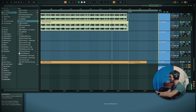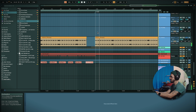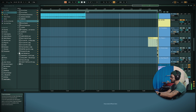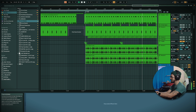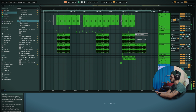sidechained, so you can see them cut up there. Oh, and a Solina doing that classic on the offbeat string hit. Together. Get the bass on that. So that's the majority of the arrangement. Pretty straightforward, not too many crazy things going on.